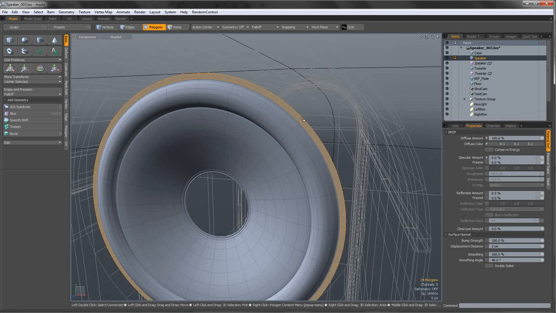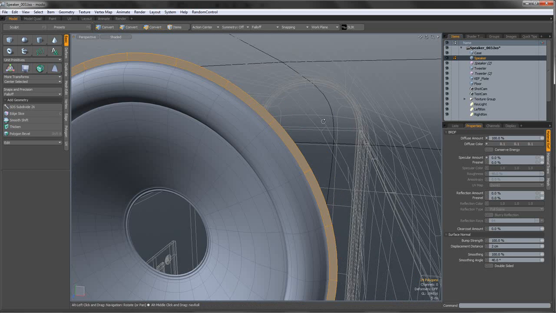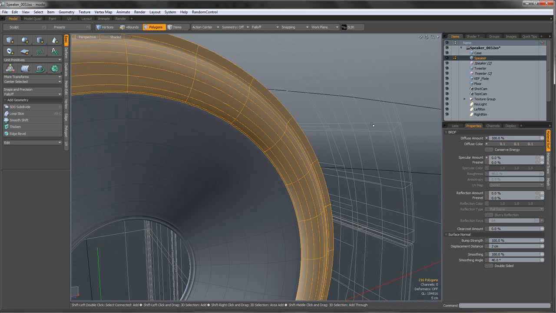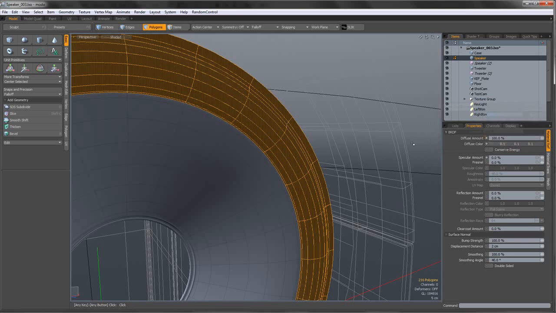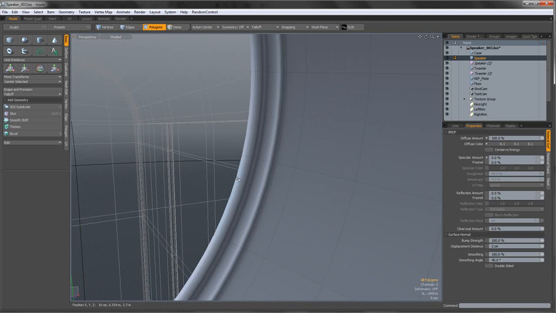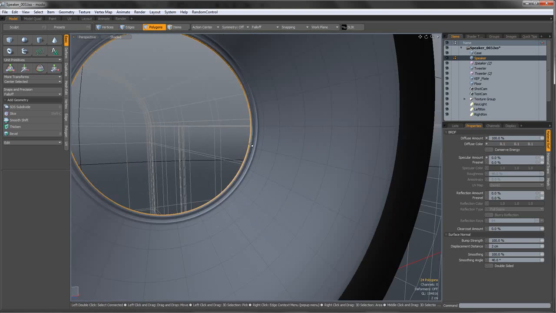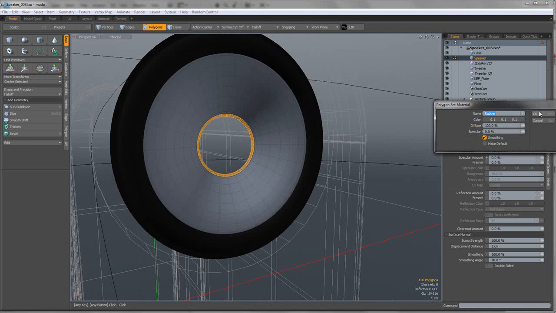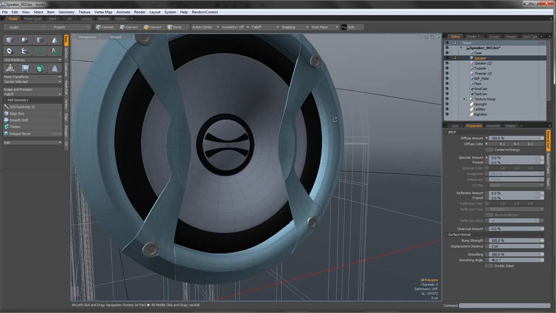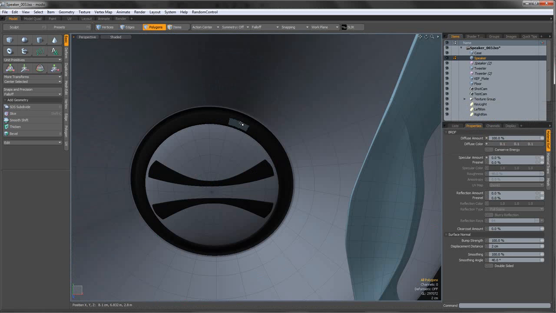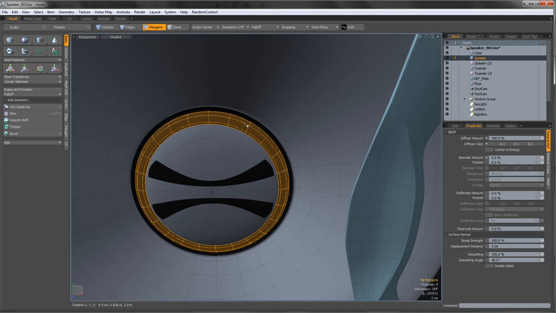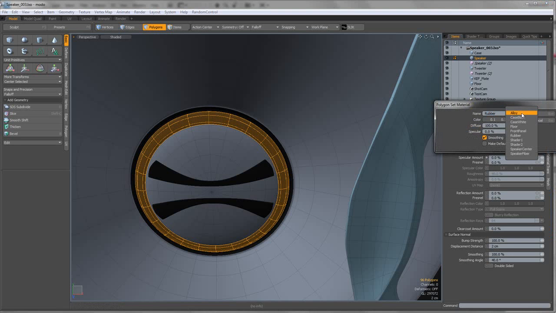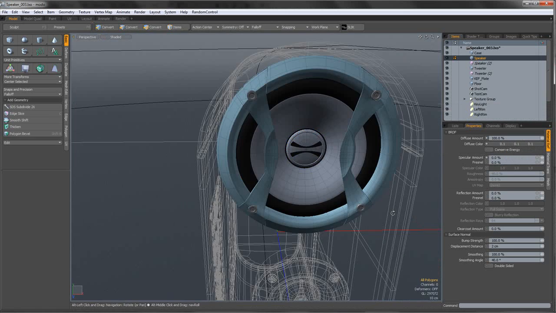So I'm just gonna select two polygons, hit L on the keyboard for loop, and then this is gonna be rubber. Same thing here. I'm gonna grow the selection with shift up arrow. So rubber. And well, maybe this can be the same as speaker center.